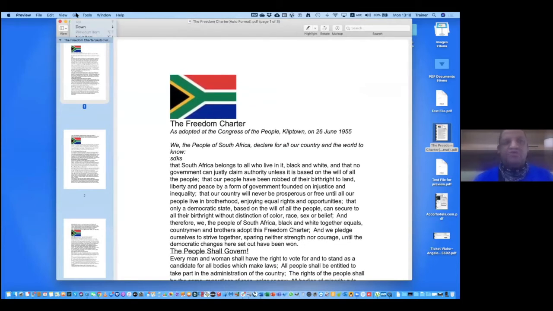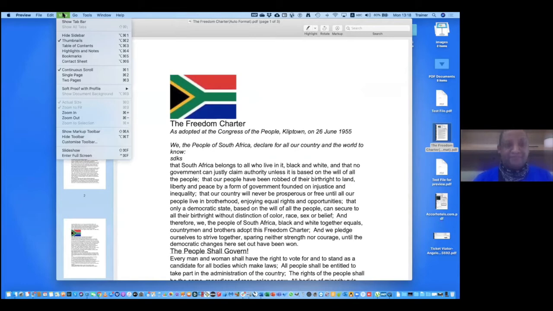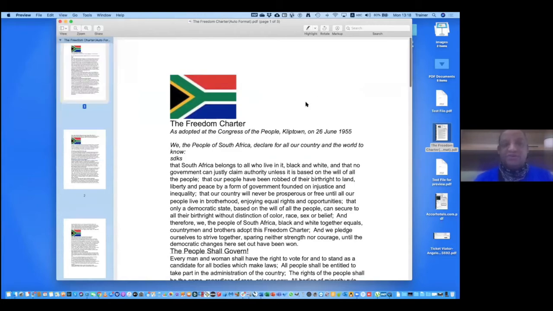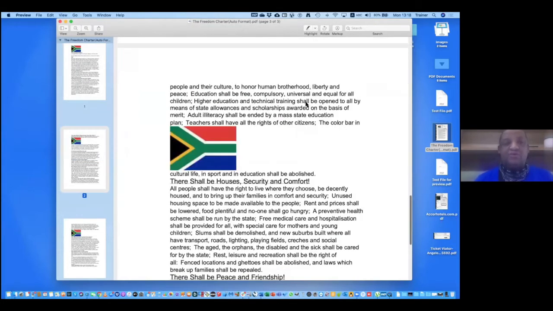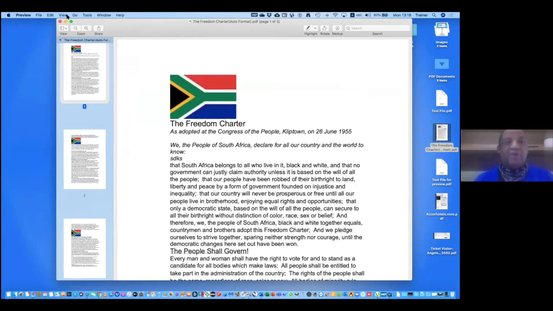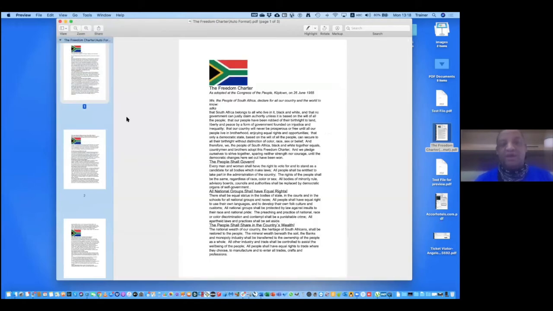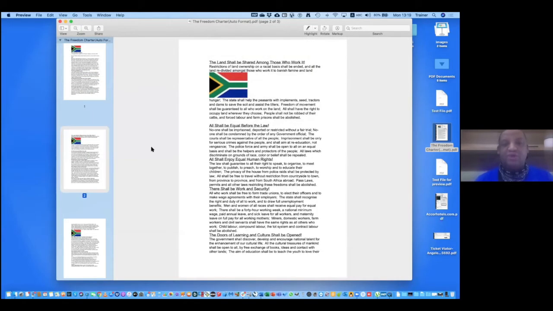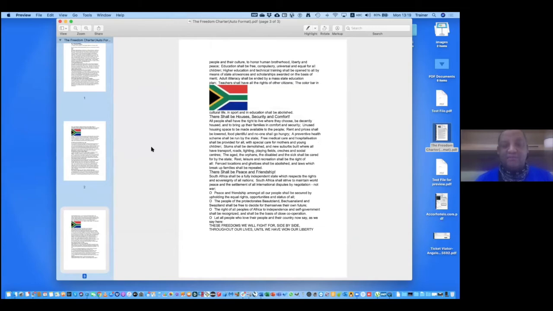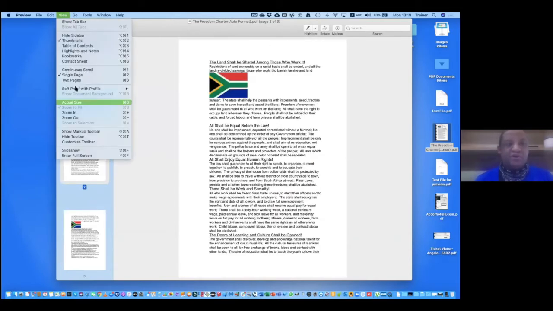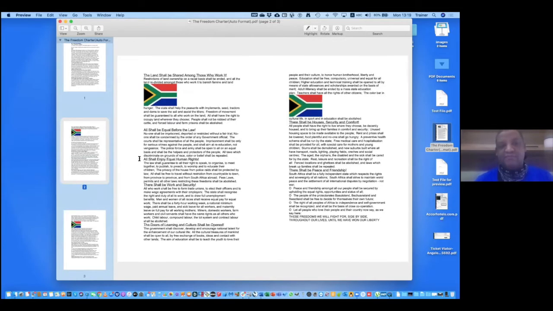So if I go to my view button, then I can see I can do continuous scroll. Now by default it's continuous scroll, so I can just scroll down, it will continually scroll through, but I can also go to say single page. So now it will only show me one page at a time. I can also go view and show two pages at a time, right?